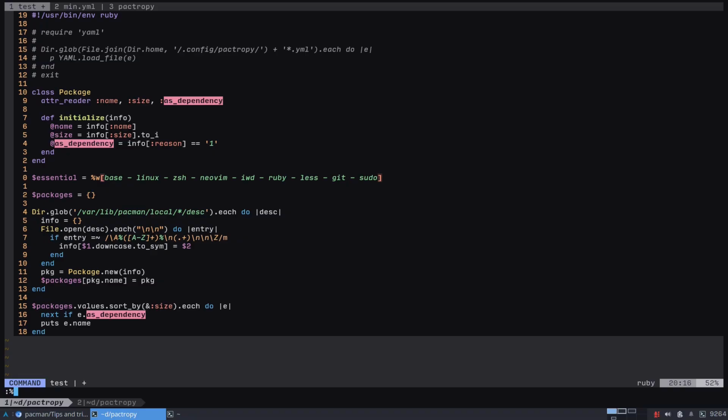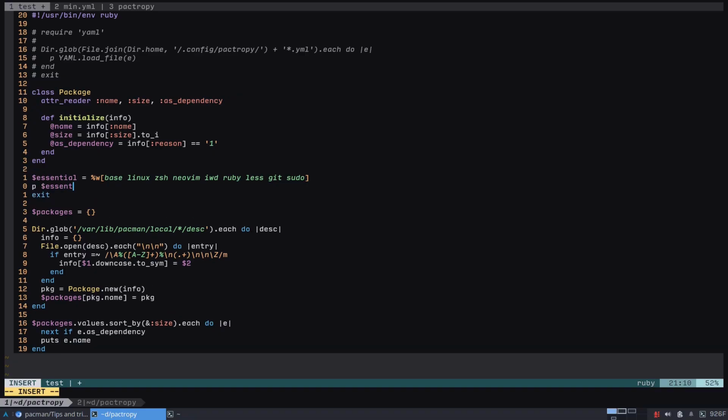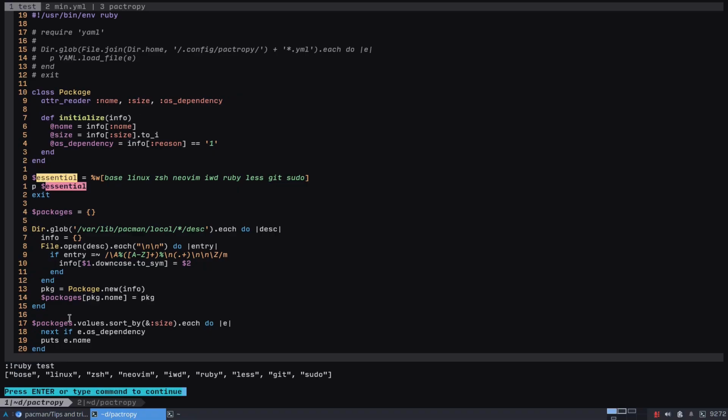So let's remove, yeah, like that. So if we print that, that's an array, and each element of the array is a string. Okay, so these are going to be our essential packages.